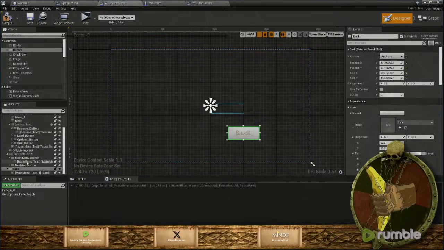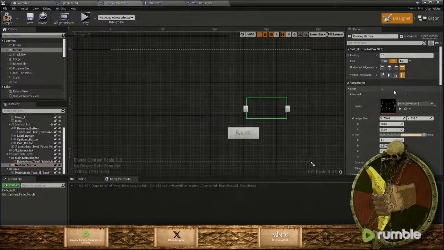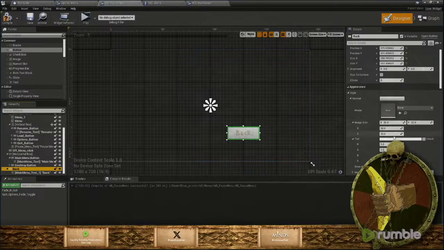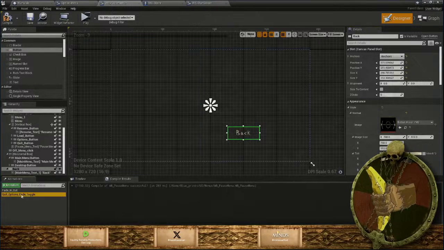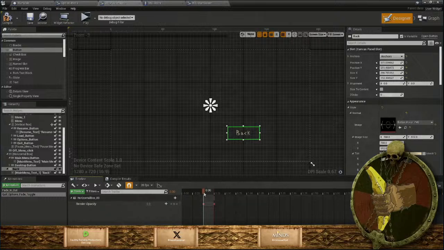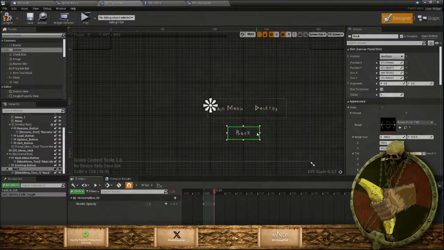There we go. And then we're just going to go to our desktop, copy our style, go to our back button here. Paste. I don't think I have a problem with that.